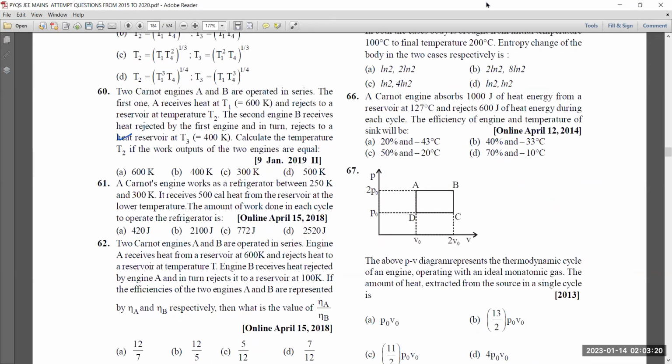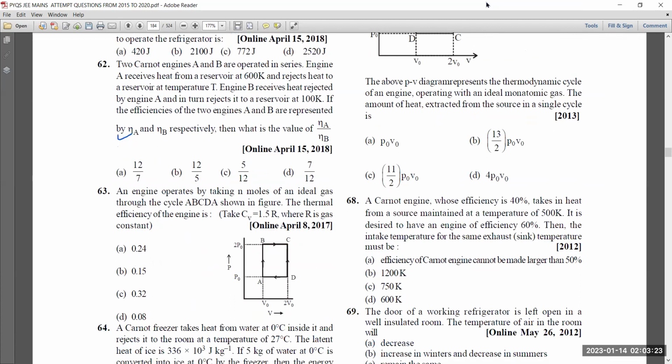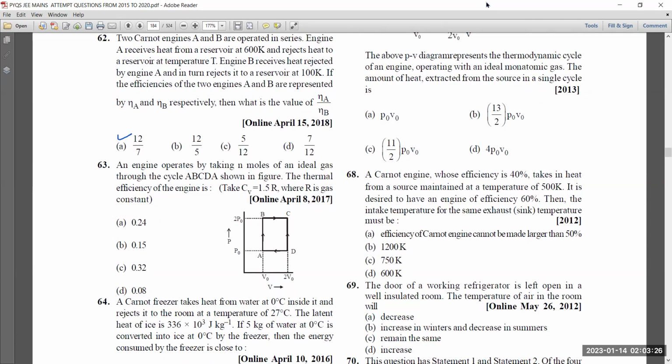Let's see something. Efficiency of this engine is the area upon heat absorbed. So to find the heat absorbed part, you have to check which process will have absorption of heat. I think BC will absorb heat, and the AB will also absorb heat. AB and BC, find the DQ for AB and BC and then add them together. Solve 63. Check if you are getting the answer.